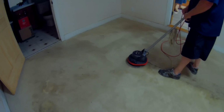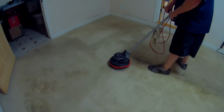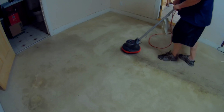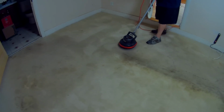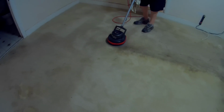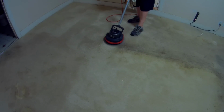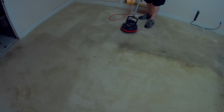I'm going to pause just for a second, and I'll come back on when it gets to some of the darker stuff, because it's kind of a slow process. The whole carpet's the darker stuff. Well, yeah. Oh, you're going to hit that right now? Yeah, I'll show that, and then I'll pause it and come back. Trying to save battery power. Alright, stay tuned.